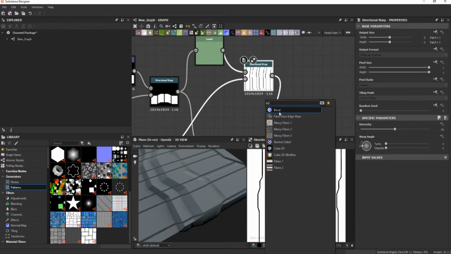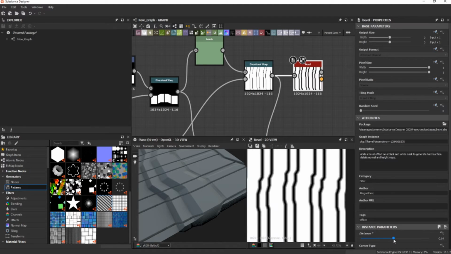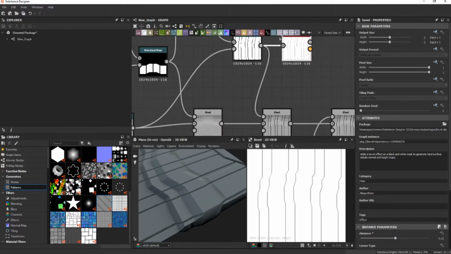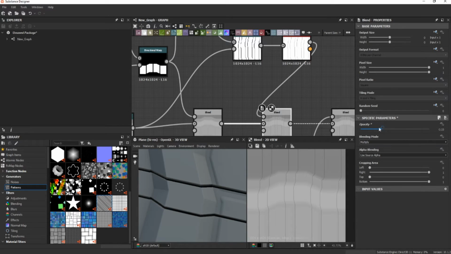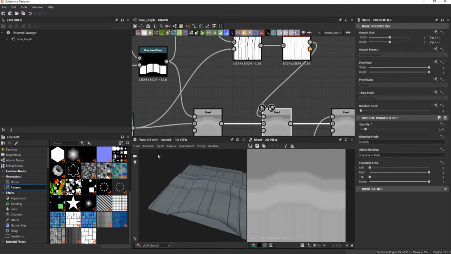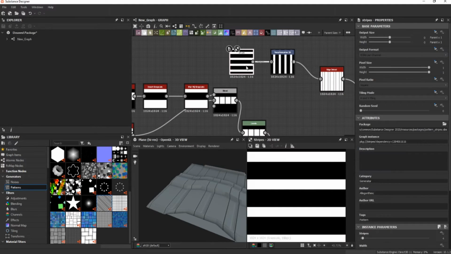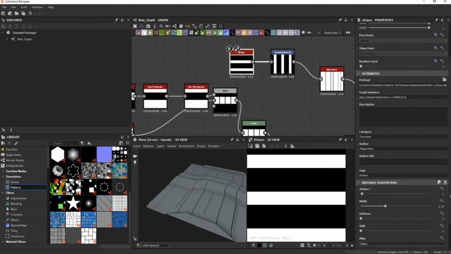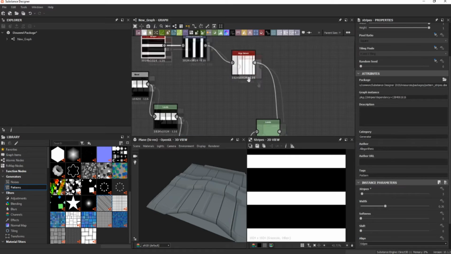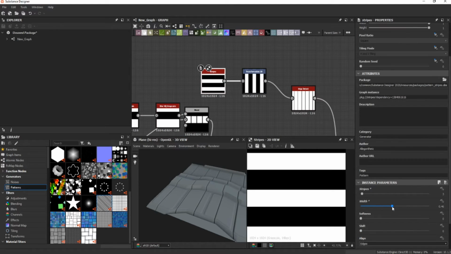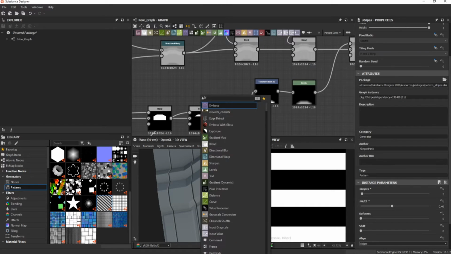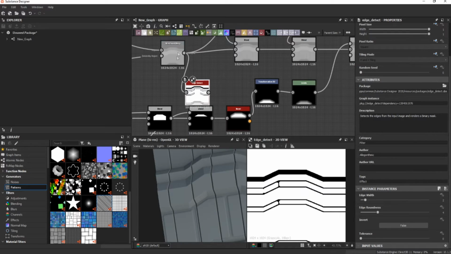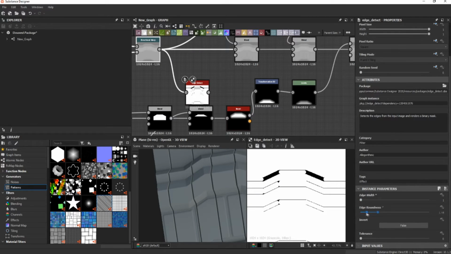What I will do next is create a bevel with edge detect. Let's see what I can get with this information.